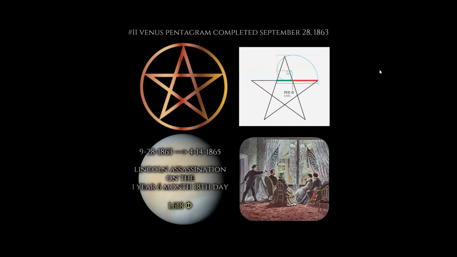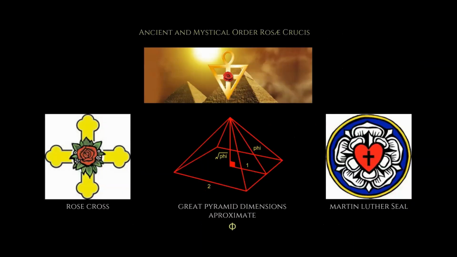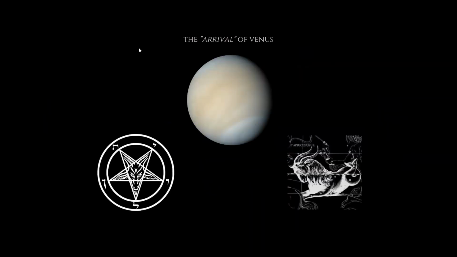Okay guys, that's it for part 1. I have a lot to cover in part 2, and I'll try to get that out to you as soon as I can. We're going to talk more about Venus and the different positions of Venus in the sky coming up here, and how that relates to the golden ratio, and then also some other hidden symbolism with the golden ratio as well.